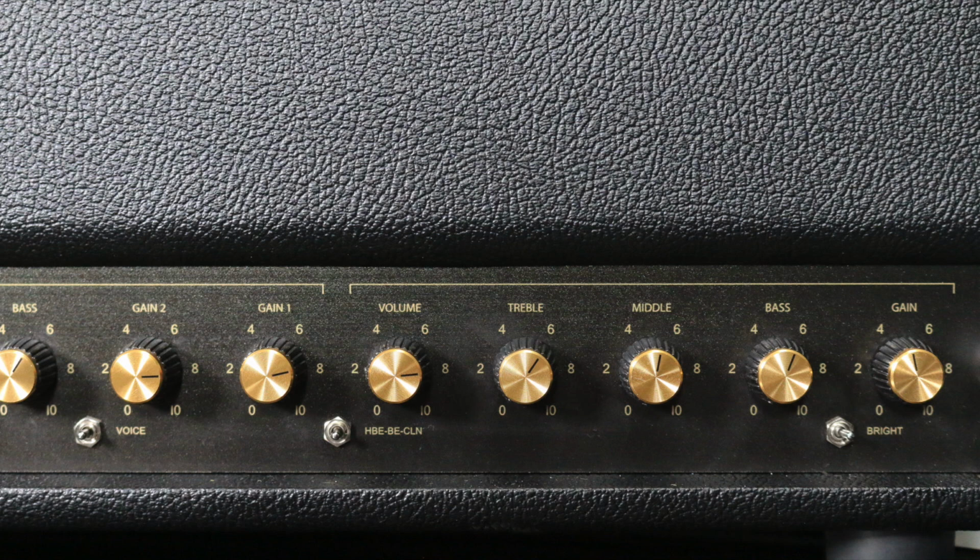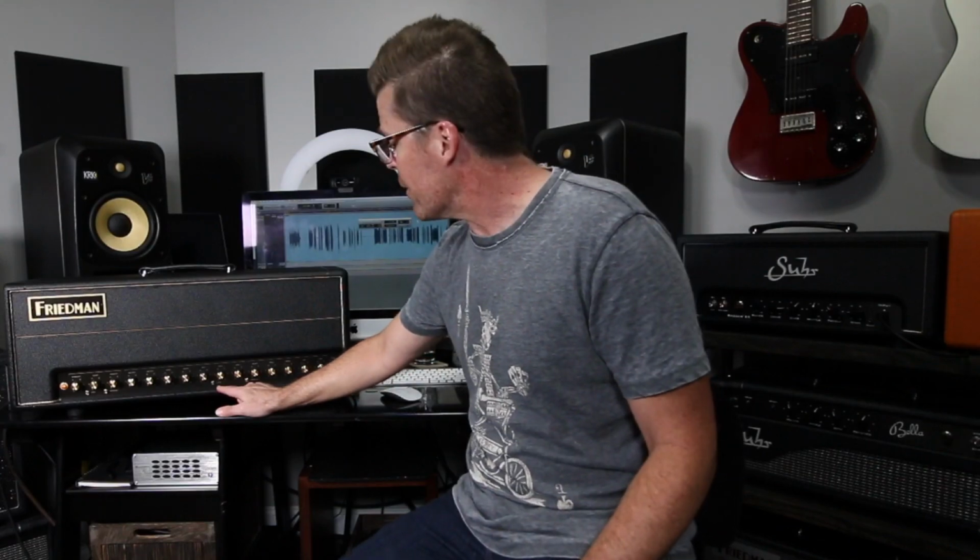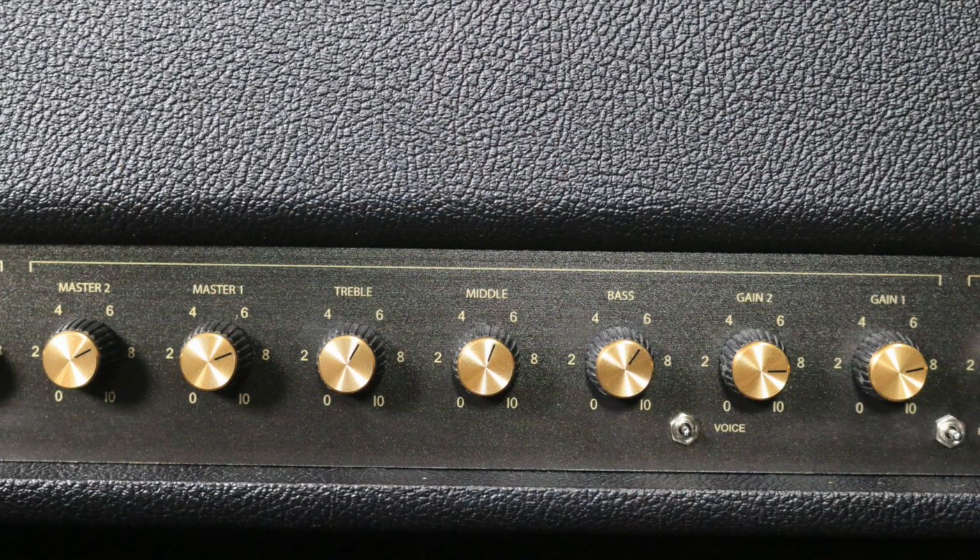That channel has a bass, mid, and treble control with its own gain and volume, and it has a 3-way bright switch. We'll get into how that sounds. Now, there are 2 more channels: the BE and HBE channels. Those channels share the same bass, mid, and treble, but they do have their own gain and masters, which is really cool, super dialable. You can see right here, there's a voice switch. That voice switch only affects those 2 channels. We'll get into how that sounds in the demo.